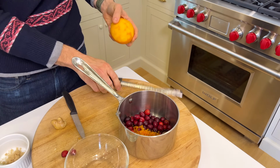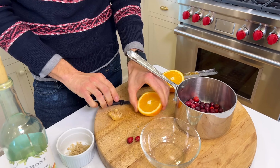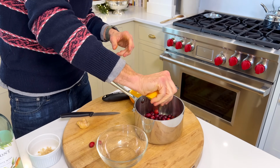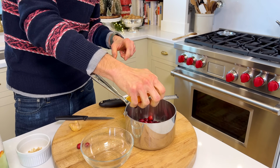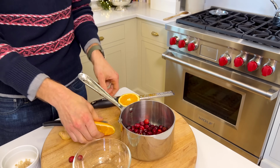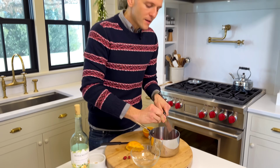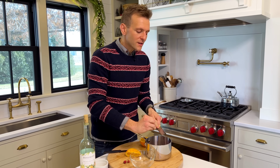And then after we put in the zest, we're gonna put in some of the juice, not too much, but you want some of that acidity, some of that bright flavor. So we're gonna just squeeze in some of the juice. This is honestly very similar to what we would do at Thanksgiving with a cranberry sauce. We're gonna do a little bit of ginger. I think just a little bit, not too much. Just a little bit goes a long way here.